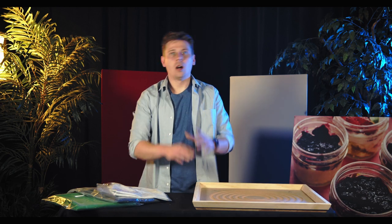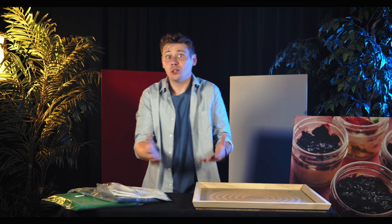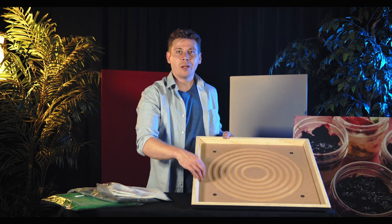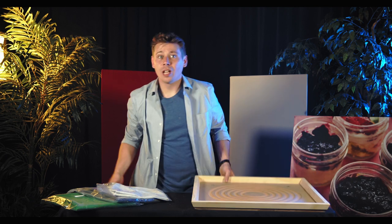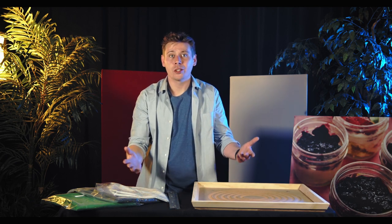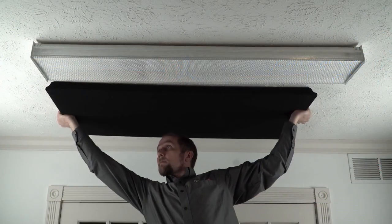Number six — so you have the best panel on the planet, but now you want to install them, and that's usually a mess. Well, we thought of that too. We provide machine screw inserts on every panel, which align with the supplied 18-inch Z-Clips. It's as simple as hanging a picture. In addition to wall mounting, the panels can be flown as clouds or against the ceiling surfaces with an additional set of Z-Clips.